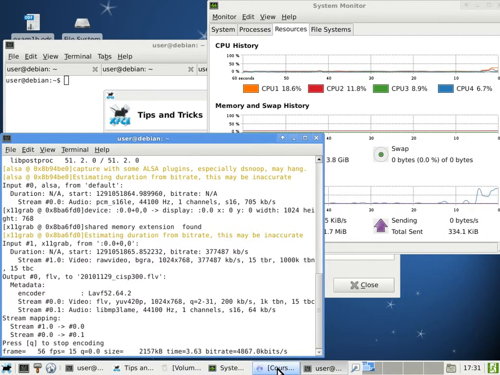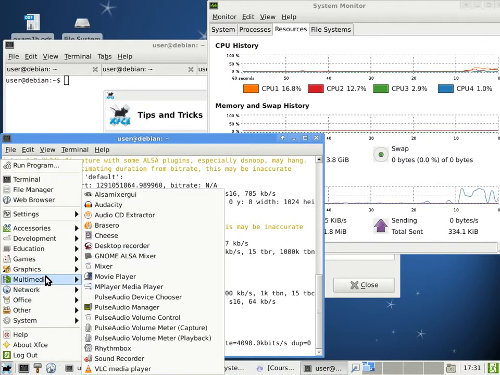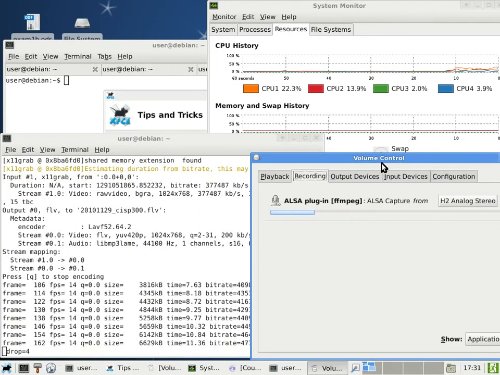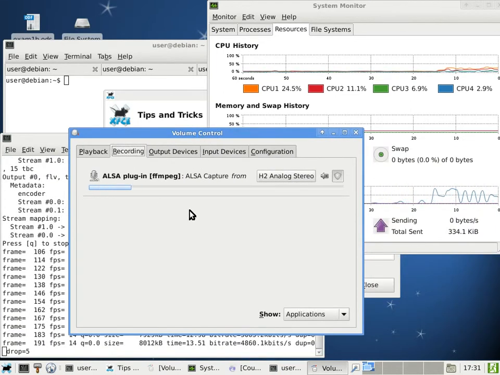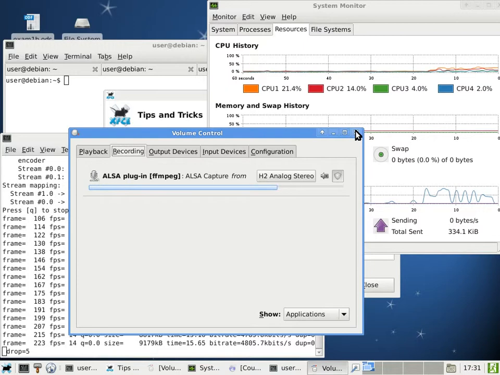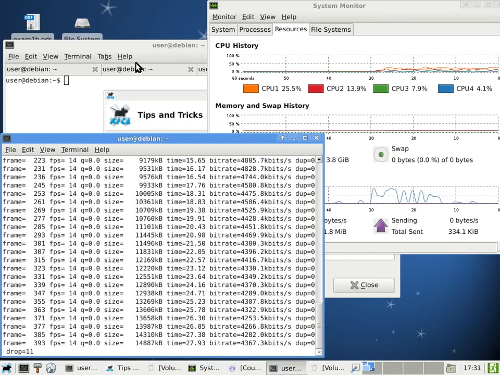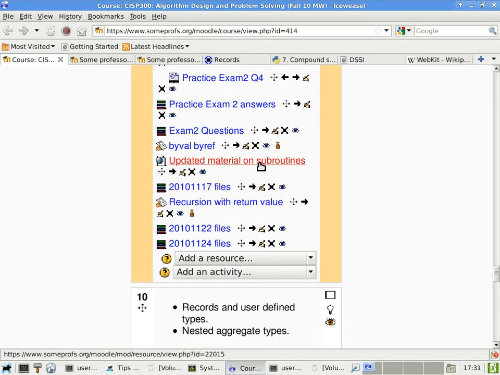Okay, the video is going. And of course I forgot to check whether it's recording from the right channel, so I've got to make sure. It's probably not. Oh, it is. Interesting, very good. So it somehow kept the settings all by itself. It remembers that if I connect this particular microphone, it will automatically choose that as the input device. Very nice. Okay, so we are ready to go.